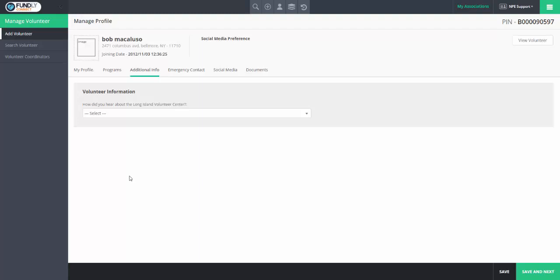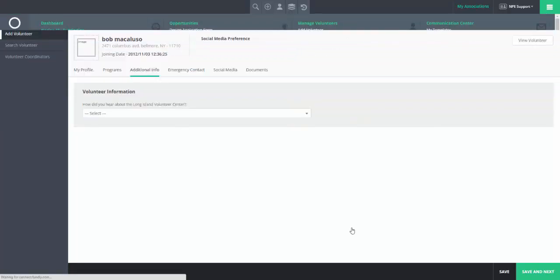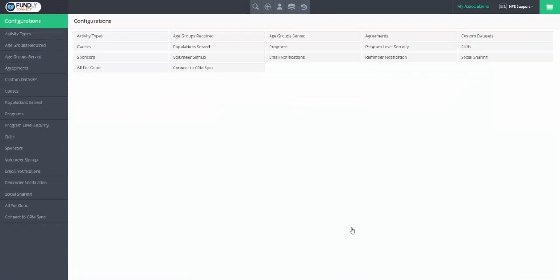So our next topic from here, unless there are any other questions, is configuration. We have a few configuration items that mostly I just want to give definitions for. We're going to go to the main menu, and then to configurations. There's a variety of configurations on this screen. About half of them are actually search tags, and we're going to define those search tags later. But this is where you will configure them if you want to add new ones.